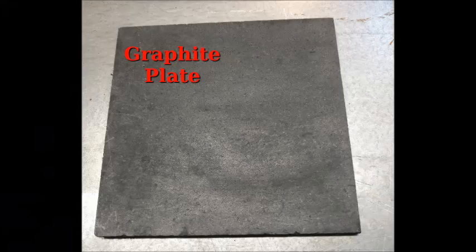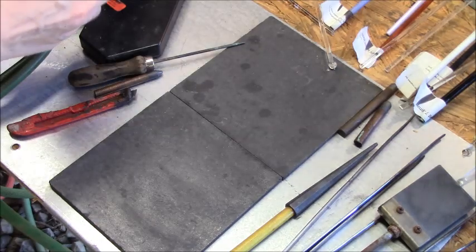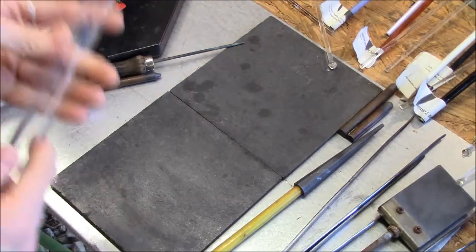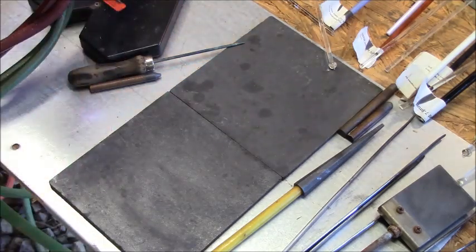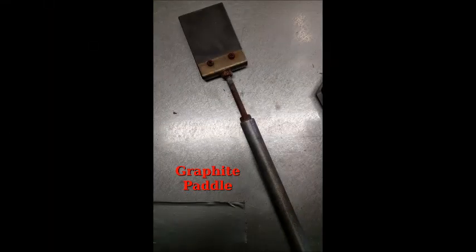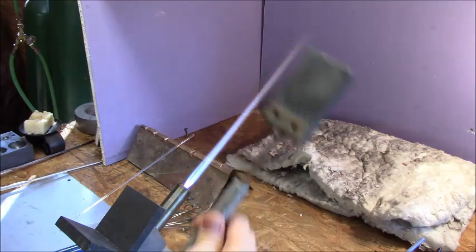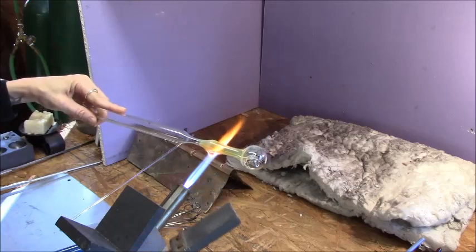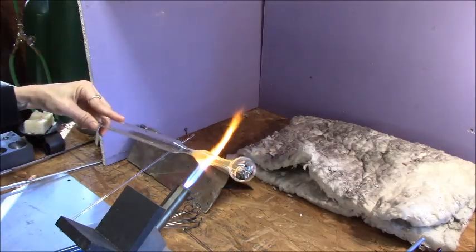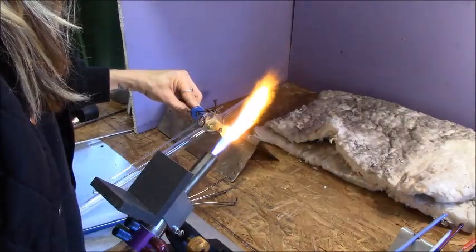Also in the graphite family, a graphite plate comes in handy. It sits on your table and you can use it to set your glass upon it to flatten out the bottom of a pipe, a cup, or whatever you may be working on. Along with the graphite pad, pick yourself up a graphite paddle — same idea, but freehand. You can lift it up and work with it in the flame. It flattens surfaces and helps you shape glass. They come in all different sizes — this one here is about two by three inches, easy to manipulate and great to start off with.